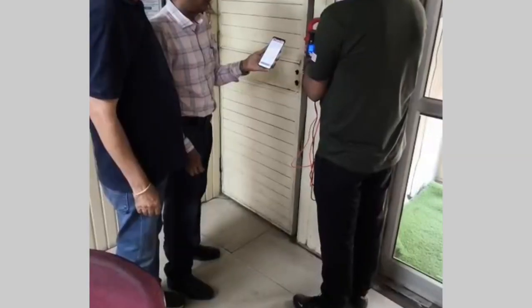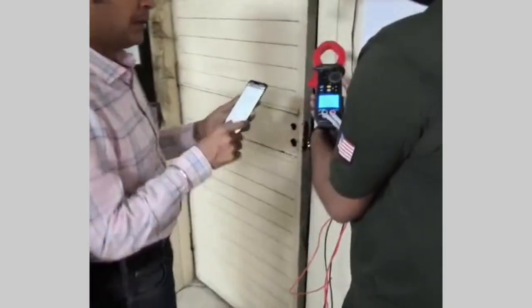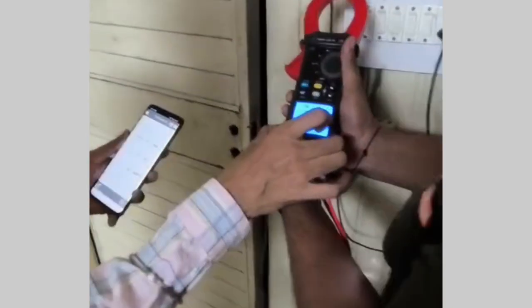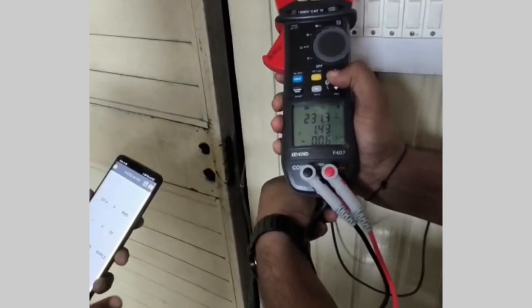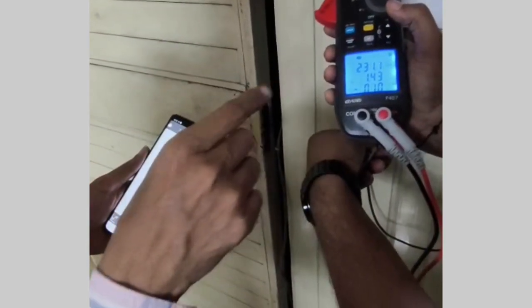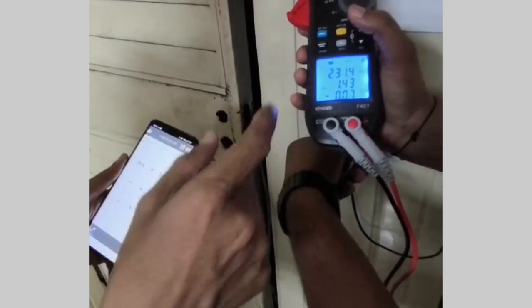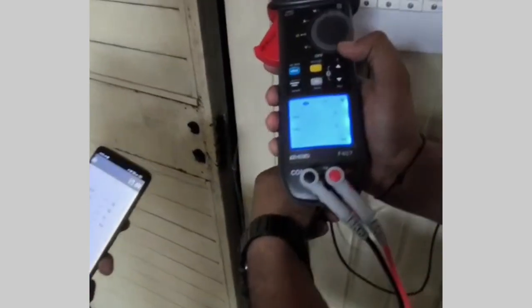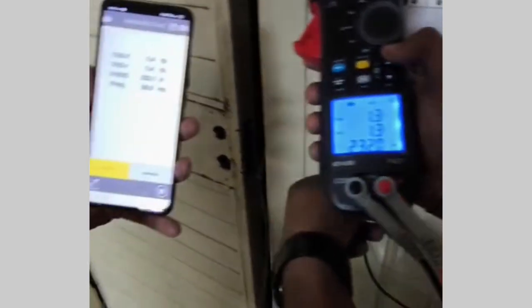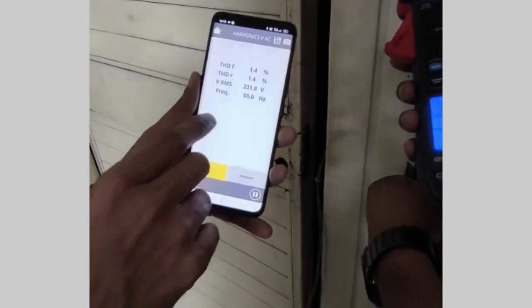Let's see how that affects us and how to measure the harmonics generated by different gadgets at our home. Dear friends, it is quite important to understand how to measure the harmonics we talk about. Harmonics are basically made of two components: total harmonic distortion and total demand distortion. That means one talks about the distortion in the voltage and the second about distortion in the current.